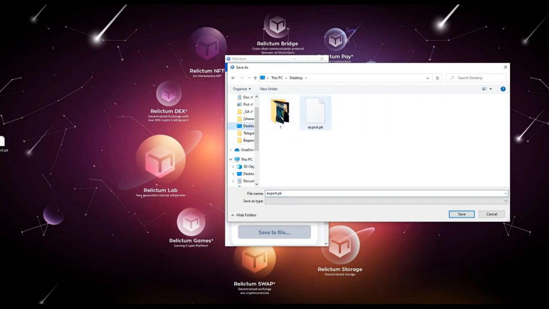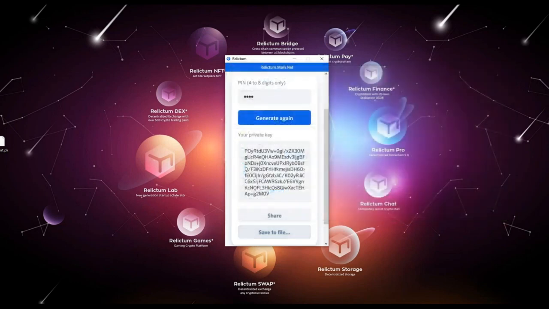We strongly recommend you to save the private key as a file and also multiply it in different places, for example on different media, so as not to lose it later. It is not recommended to copy the key, to avoid incorrect copying of the key.